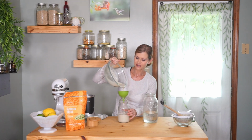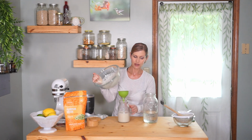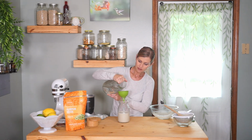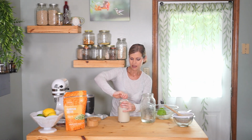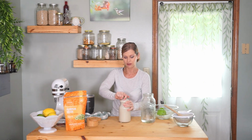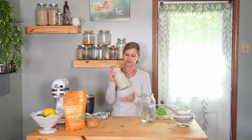Oh, it smells so good. Nice and cinnamony and sweet. Then I'll just fill the rest up with my filtered water. And I'll leave just a little bit of room at the top so that I can shake it. When you make homemade nut milk, of course, or rice or oat milk, whatever kind of milk you're making, it will settle to the bottom just a little bit in the refrigerator. So before you use it, just give it a good shake.